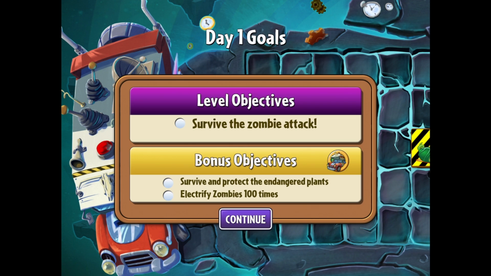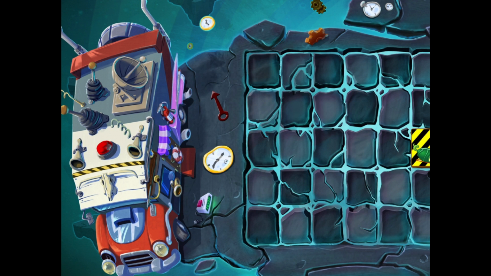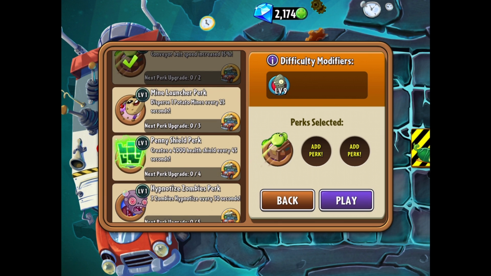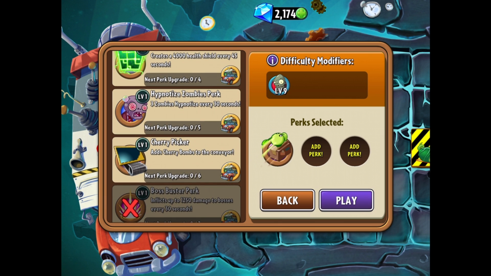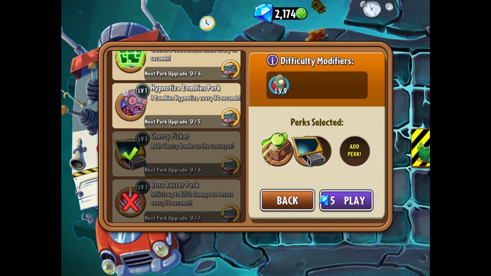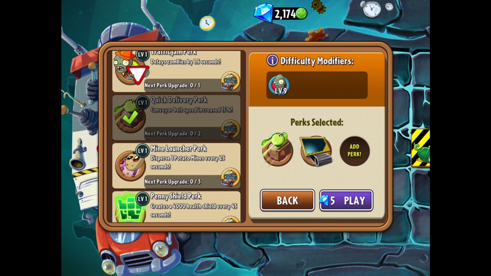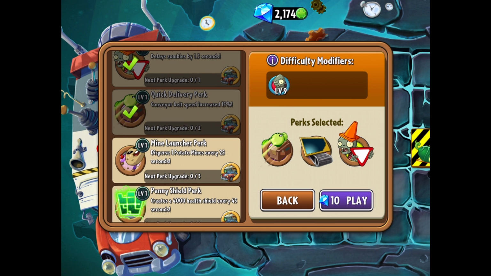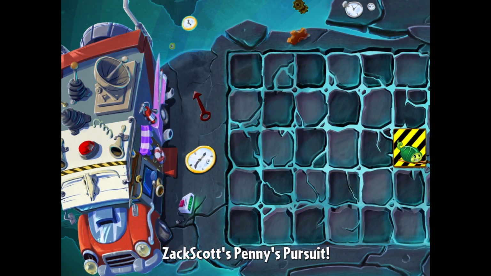Electrify zombies 100 times. I can do that. If we do the quick delivery perk, that's conveyor belt faster. 3 zombies hypnotize a cherry picker, adds cherry bomb to the conveyor. That sounds useful. Delay zombies. Let's do it. But it's only 1.5 seconds. What does that really get me anyway?